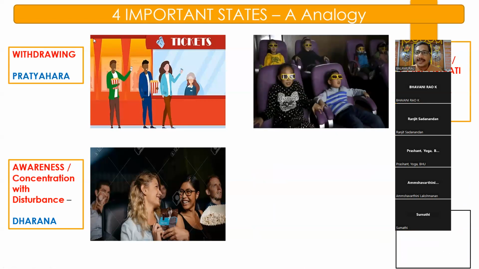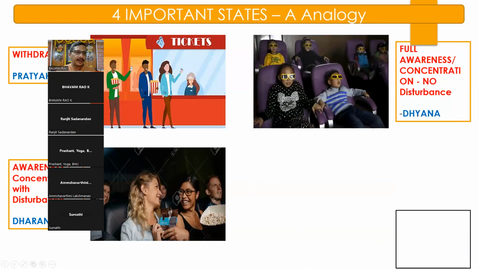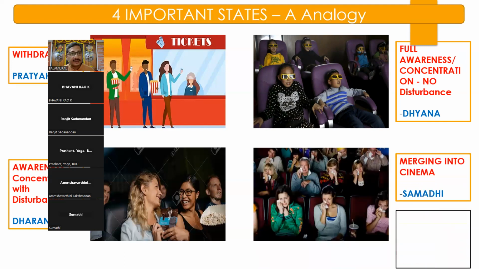Now, when you go intense with full meditation, the disturbance goes. Who is here? I am there. The object of meditation is there. Only two are here. If I cross that, only the object will be there. Even I will be absent. The object becomes me. In every cell in my body, only the object is reflected. I am totally absent. This is Samadhi. So, Pratyahara, Dharana, Dhyana, and Samadhi.